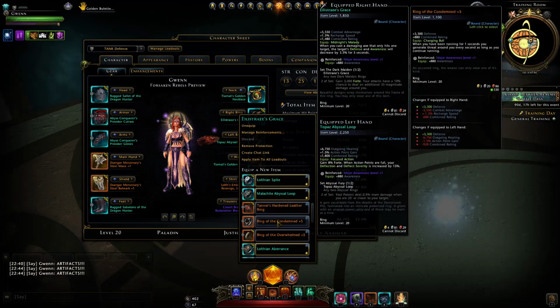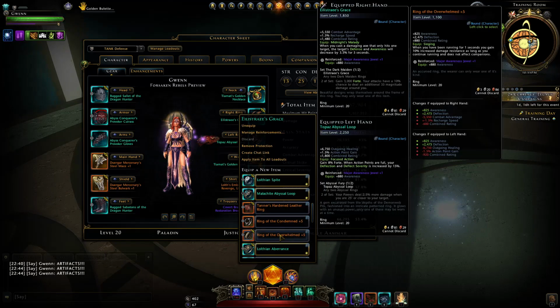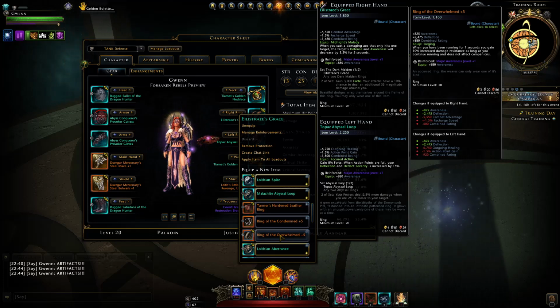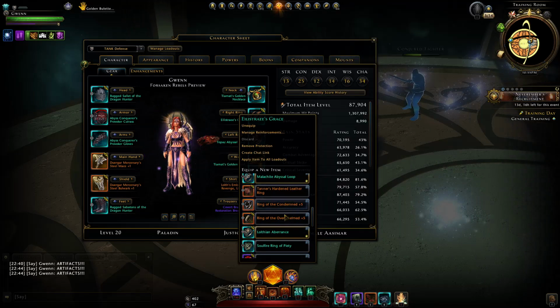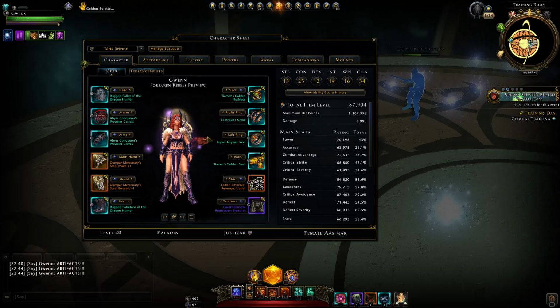As well, you can run the Ring of Condemned for AoE threat, and you can run the Ring of Overwhelmed for AoE damage resistance, or even in a boss fight, if you move a little, you gain the damage resistance. Some good rings here to use in combination, and you can get those from the auction house, so that's something a new player could pick up. You can run the epic versions, not a big deal.